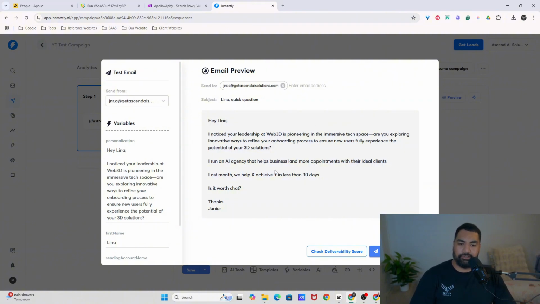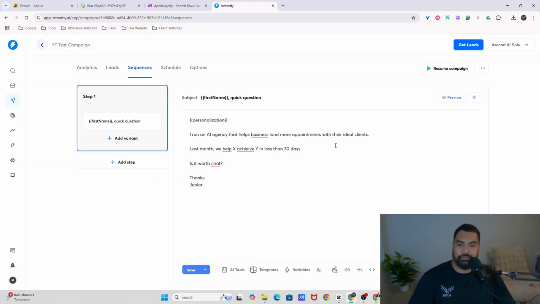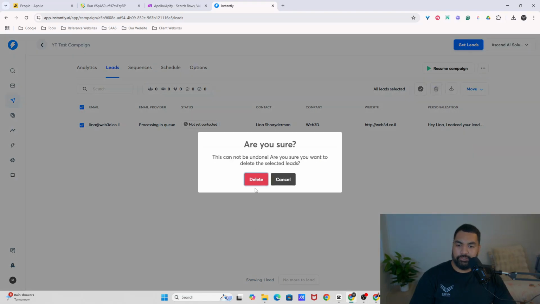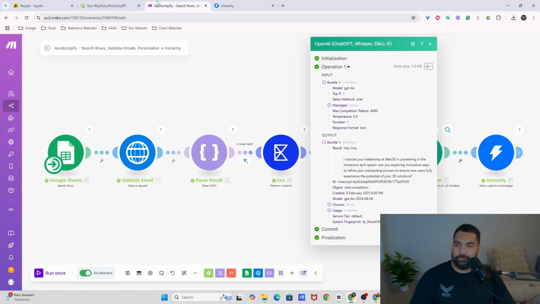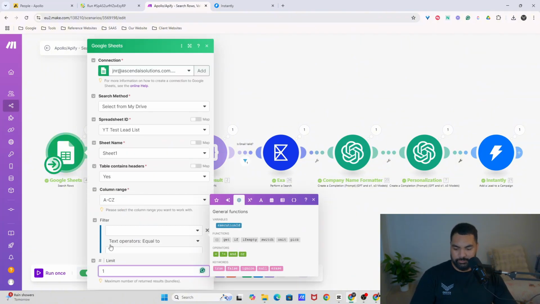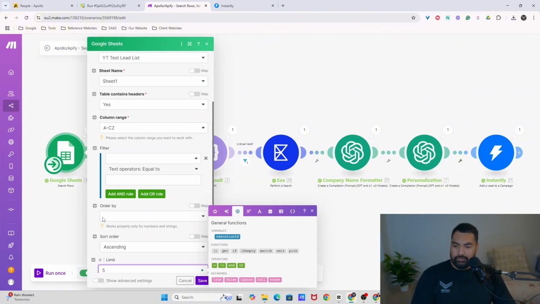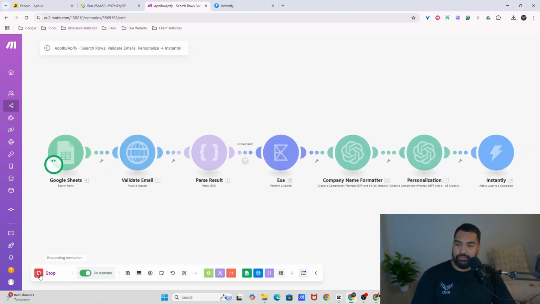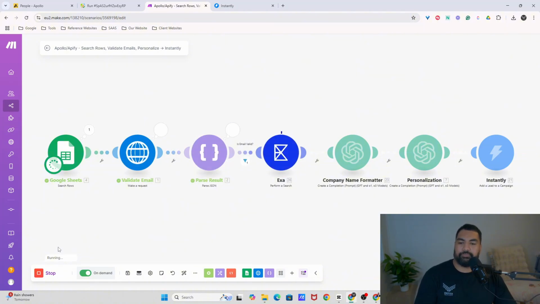And then this is what the email looks like, something real simple like that. And the cool thing is that every single person we add to the list gets this. Why don't we just quickly show you what I mean. I'll delete Lena for a second, go back to our Make automation, and do a limit of 5 this time. So we'll just take 5 leads and see how the automation runs.